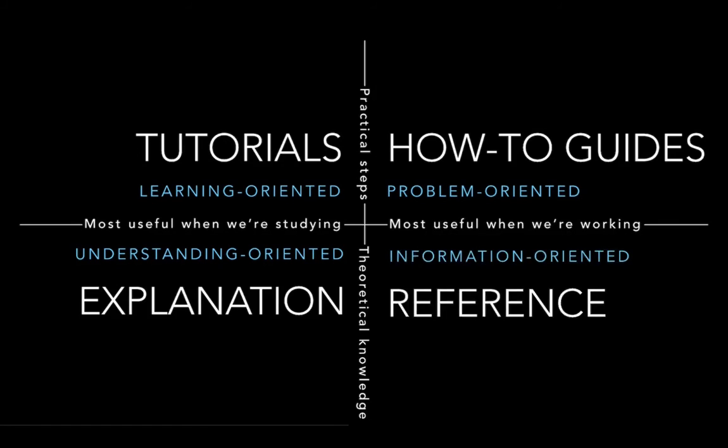And the last section is references. On the coding side, you can think of things like the documentation generated from your class definitions, any docs that are built into your code. From a content perspective, you could think of, say, a list of X blocks as a reference of what are all the possible X blocks I could use in here, and what are the settings that I can twiddle on them that I have options to work with. So it would be a comprehensive way of looking at information. And it's really useful when you already know your way around, but you're wondering what that parameter is that you need to use to make this do the thing you want, and you need to remember that last little bit of information.